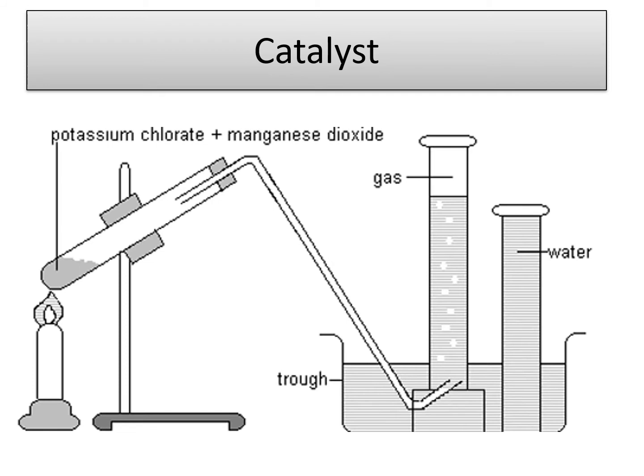On heating, potassium chlorate decomposes very slowly. But potassium chlorate decomposes rapidly in the presence of manganese dioxide to liberate oxygen gas. No chemical change takes place in manganese dioxide in this reaction, and that is why it proves to be a catalyst that helps in increasing the rate of the reaction.